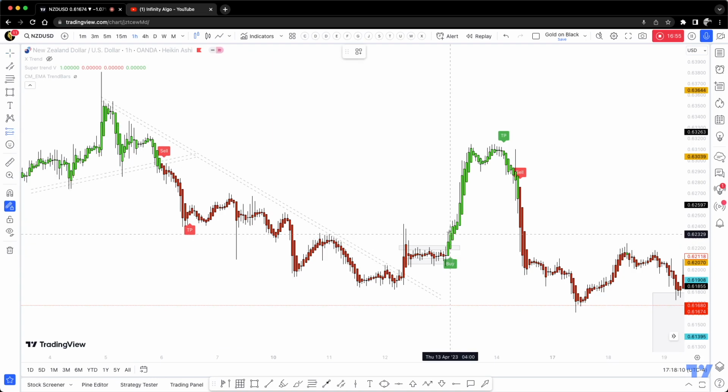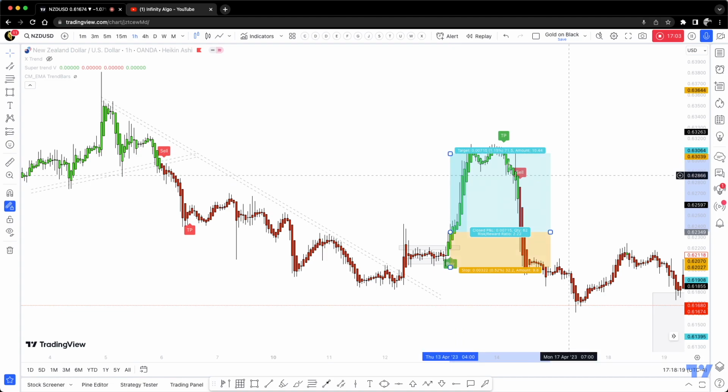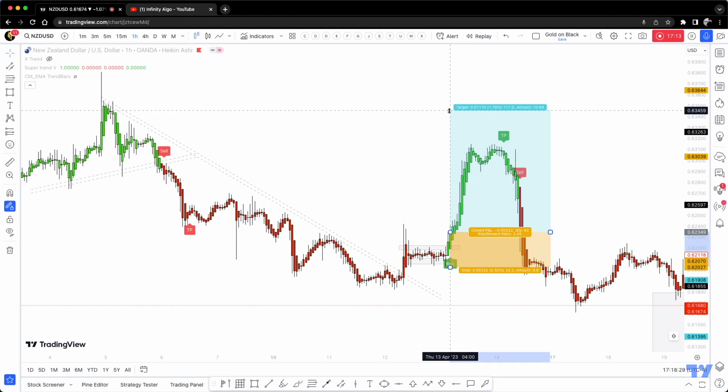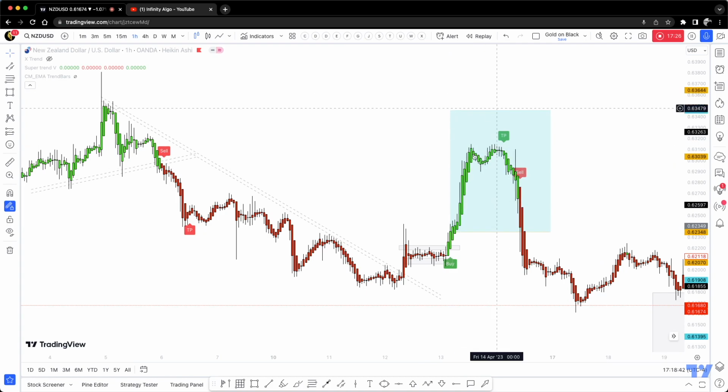Once you get that, this is beautiful. You place your entry right there, stop here, and take profit once you get the signal right there to take profits. If you want to continue holding until you see a red candle, that's up to you. As long as you are already on break even, don't be greedy, guys. Let's say you were aiming for these highs right there. Price pushed up, you're halfway to your target. Please move your stops to break even and let it run. If you want to keep holding it all the way to the top, just make sure to take partial profits and put stops on break even.